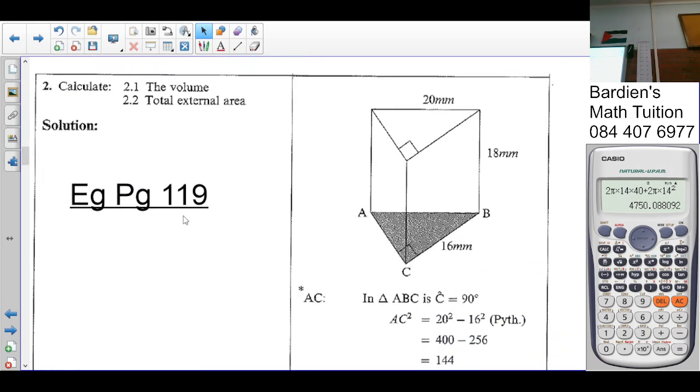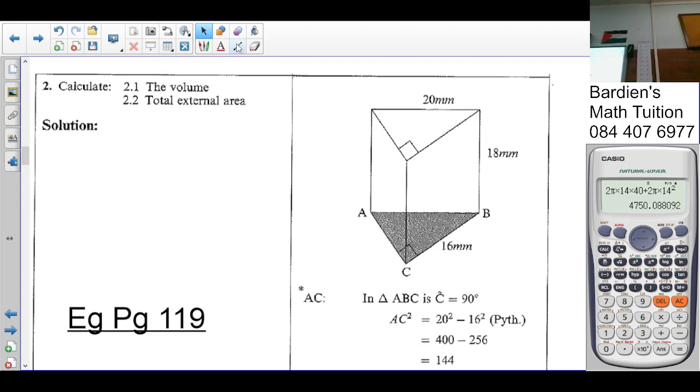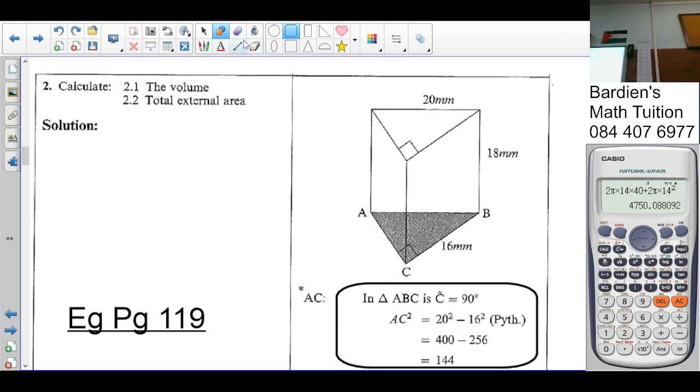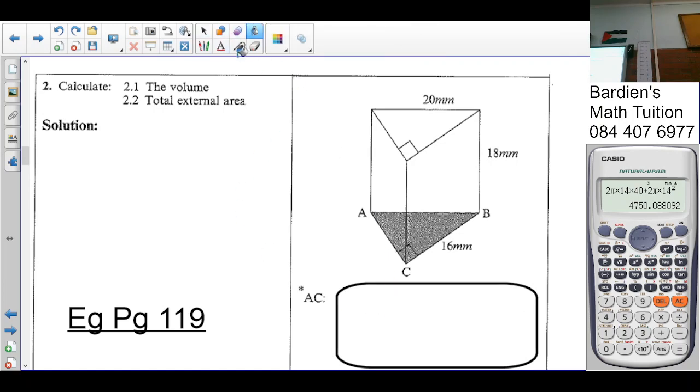The next one, I meant to have covered this. I know yesterday when you guys had a chance to do it, I covered that. So remember that part of the calculation is never given. The question says calculate the volume. So how do you calculate the volume of a prism?